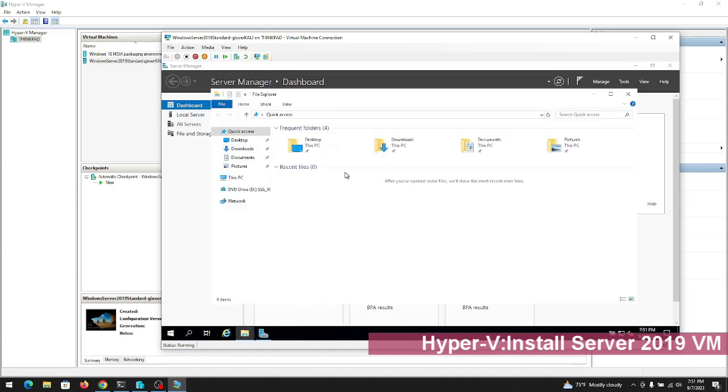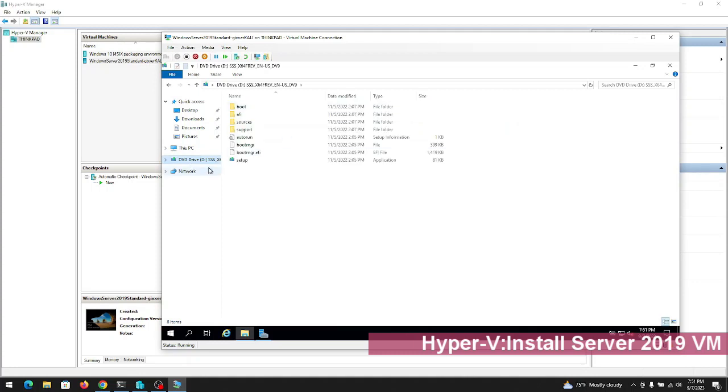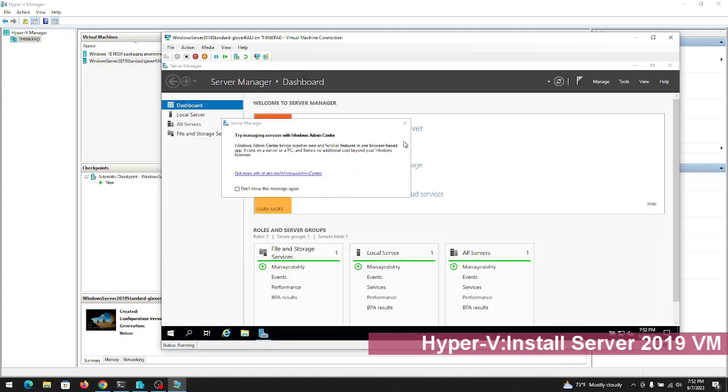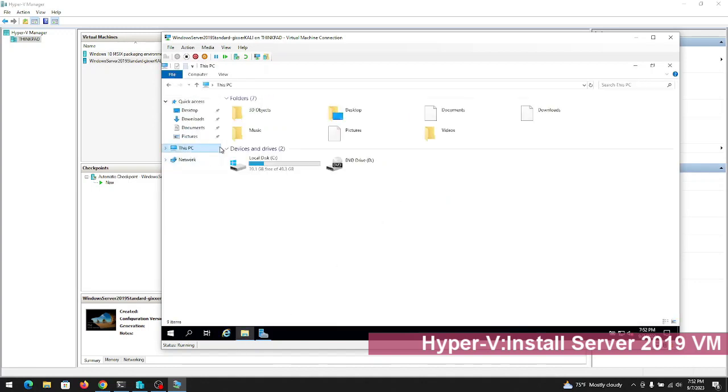But in regards to the virtual machine, if you recall that ISO, which was our virtual CD, DVD media, whatever you want to call it, this is it right here. It's actually attached and looks like a DVD drive with the letter D, so it is still attached to the server. We can detach it by simply right-clicking and pressing Eject, like you would on any other machine. And it's gone. If we go back here, there's no more disk in the DVD drive.